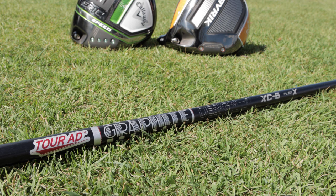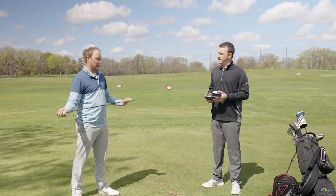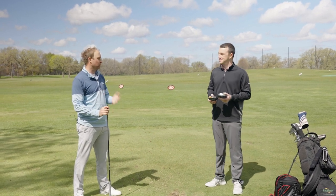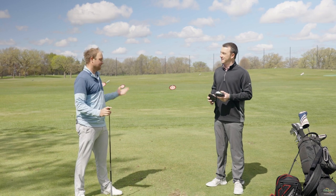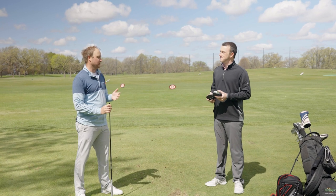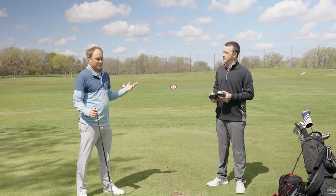Yeah, so my driver shaft of Callaway Cog is already on there. The Tour AD 80 Graphite Design XE6X. The length is 45 1/4 inches. We're also going to be hitting with the Titleist Pro V1X golf ball. Outside on the range today, it's probably 45 degrees out. It's not super warm, so it won't be too fast with regards to club speed, but I'll try and keep my club speed pretty similar between the two of them. We'll compare them and see how they perform.